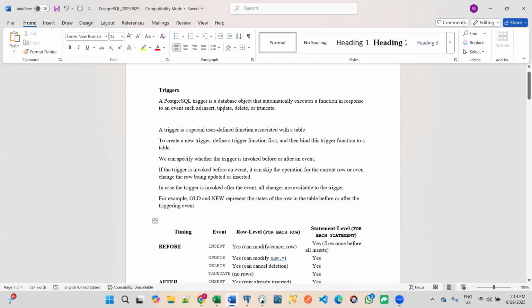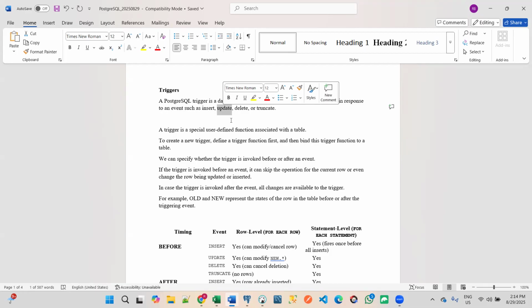And like that, the update trigger. Whenever you are doing an update operation on a particular table, you want to update new values in the place of old values. So old values will be erased. While doing the update, old values will be gone.